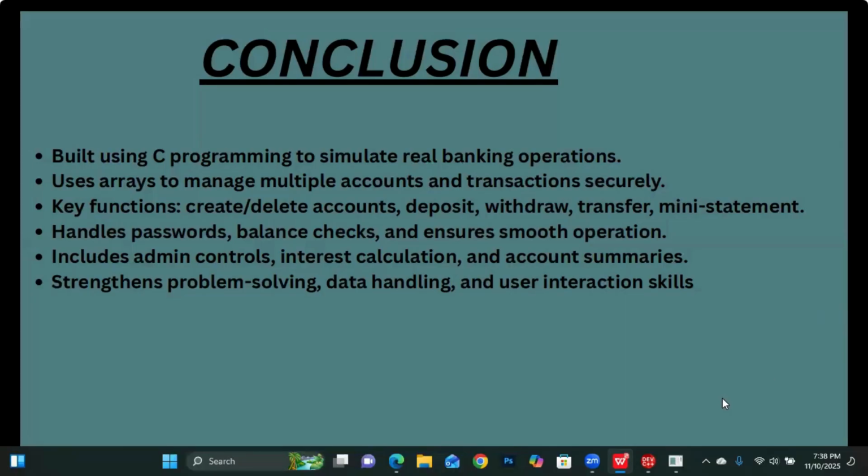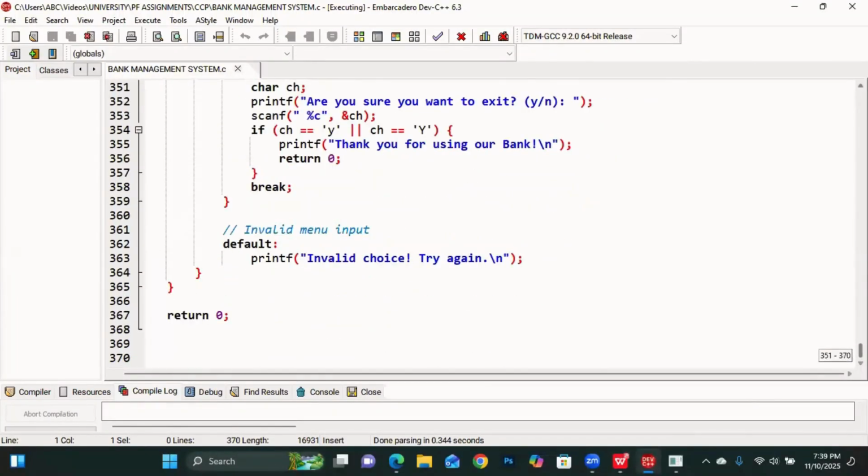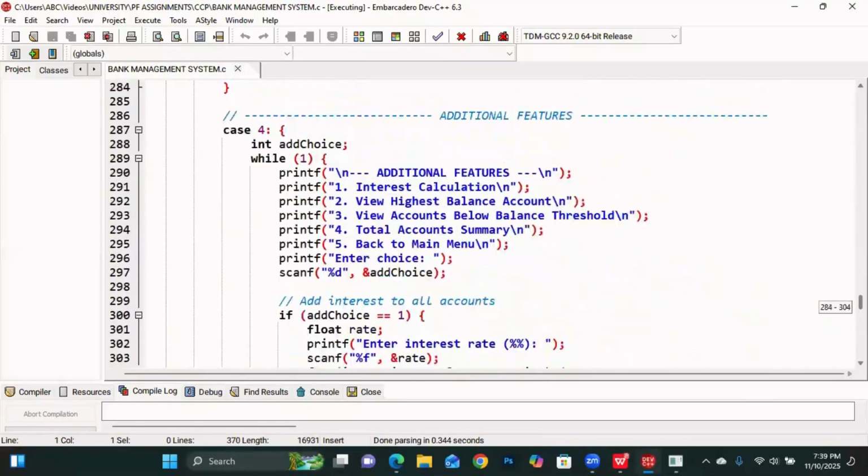Through this project, we not only learned to apply programming concepts like arrays, loops, and conditionals in a practical scenario, but we also developed problem-solving skills, logical thinking, and teamwork. In essence, our bank management system is a functional, organized, and interactive simulation of a real banking environment, combining both backend data management and front-end user interaction effectively. It successfully achieves the goal of providing a complete banking experience in a secure and easy-to-use program.